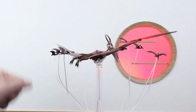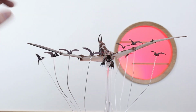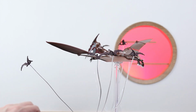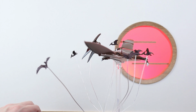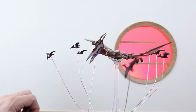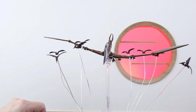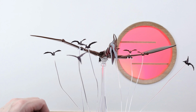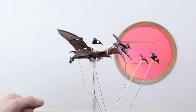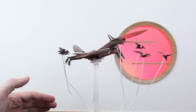The letdown though is the wings. I guess that will bring us to the main con. Some texture on the wings would have been nice. It's a little bit too plasticky, a bit simple. I feel like it does let the figure down. The body, fantastic. The wings, I mean the actual, I guess, bony part of it, does have some texture in there, which is nice. But when you look at these wings compared to the 2019 Rodan, yeah, there's a big letdown in that area, which is unfortunate.